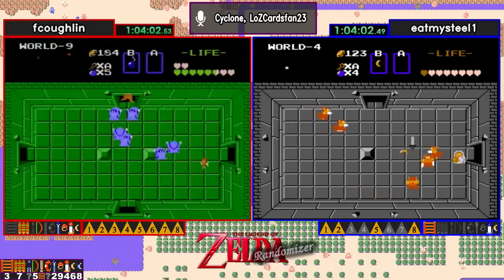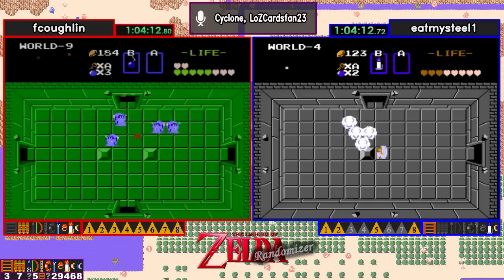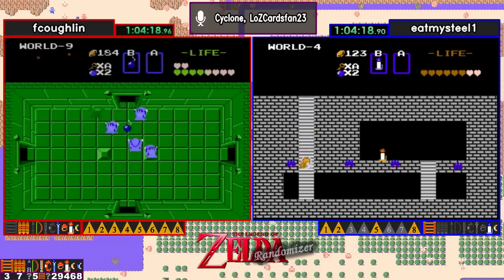So this is the item room here for Eat My Steel. Got to be careful, down to his last heart. Going to bomb all 3. They do have 4 HP and get a couple of heart drops. If I am not mistaken, I do believe Orange Linos are in the health dropping group. Yep, there's a fairy. He'll get his red candle. Yep, that's the item right there.